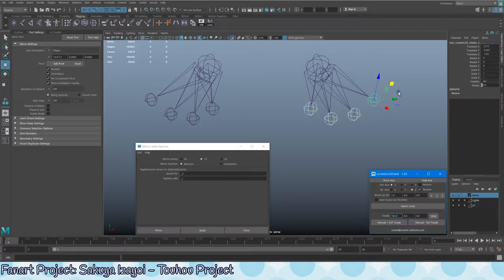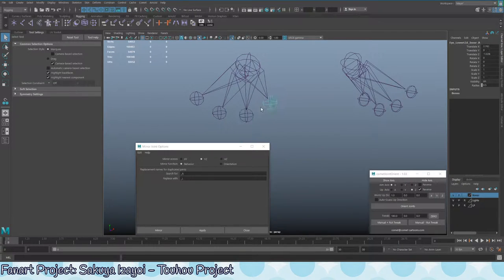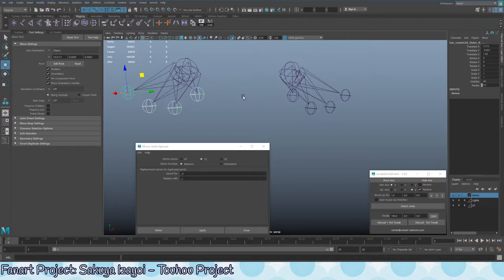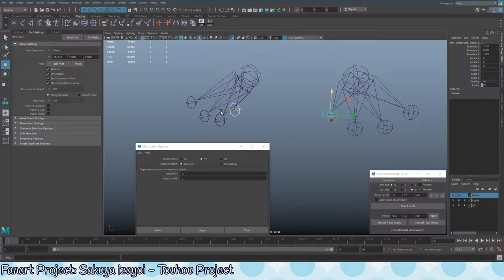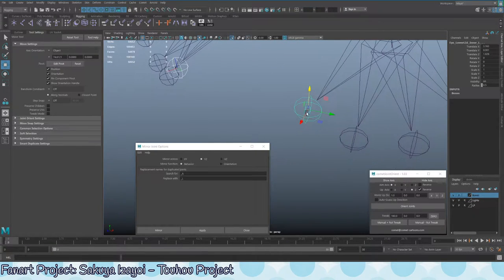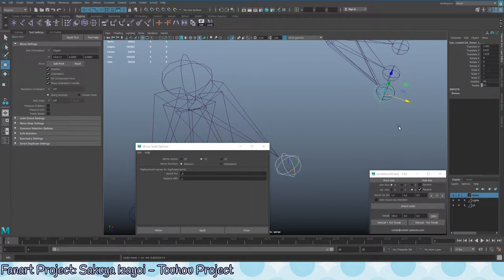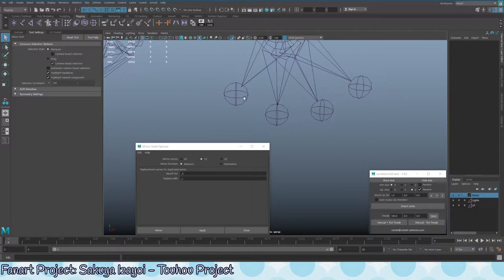Unselect that one. Put that back over there. Put this like this again. Yep. So when I move these around, even in object space, right, they're going to move the same direction. And there's not a lot you can really do about that here, it seems. We would like for it to be able to mirror over in some way. It would be nice to do that, I think. But the problem is that it comes with a compromise: we need in and out to be the same. We need left, right to be inverted, but we also need up, down to be the same. And that can be a little bit tricky.